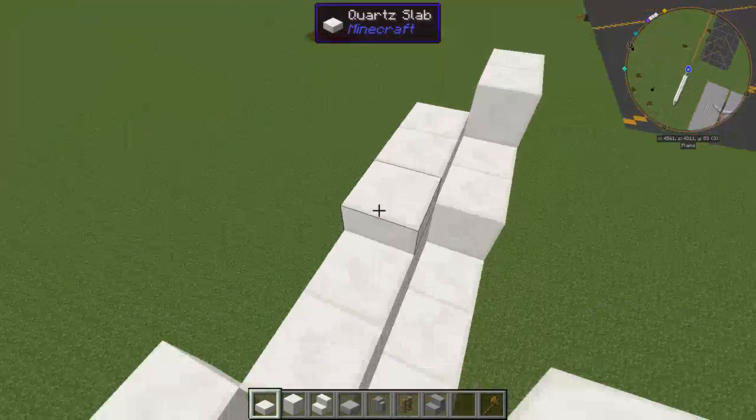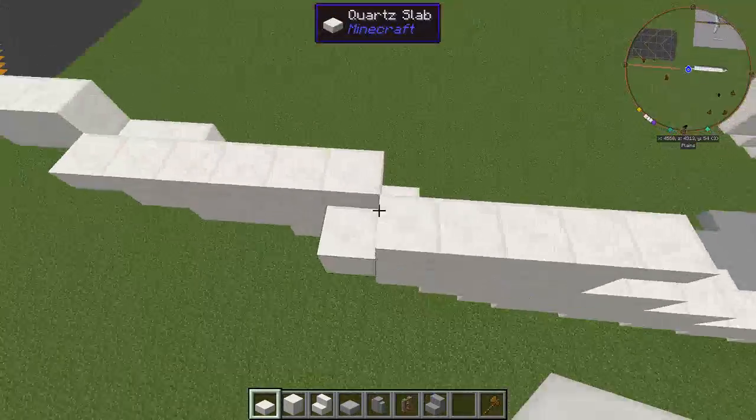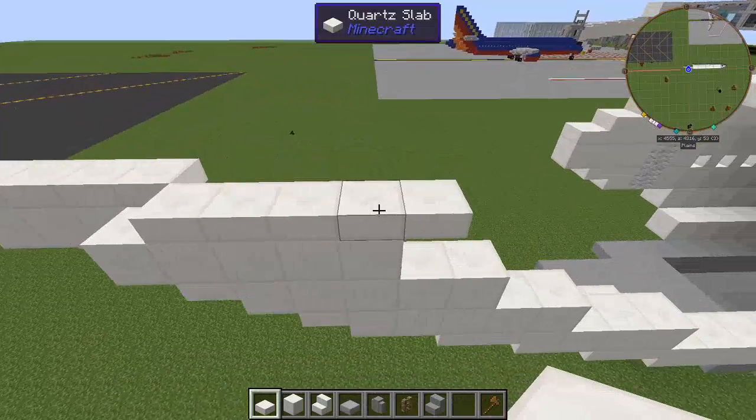And then this gets extended back until it's diagonally touching that part. 6 in total on this, 5 in total on this.